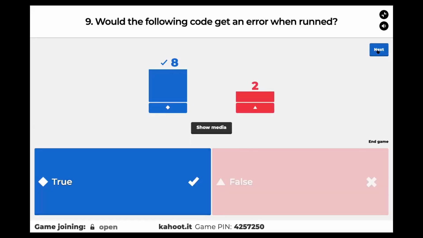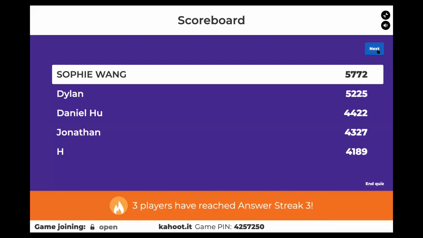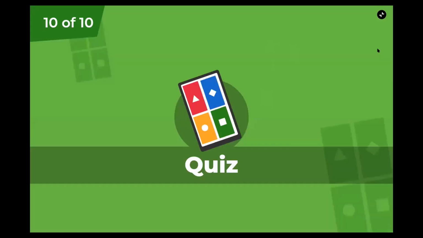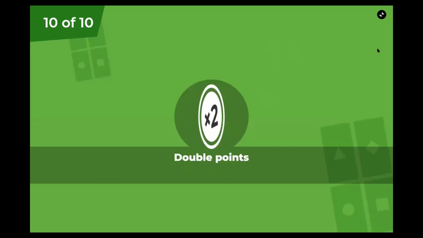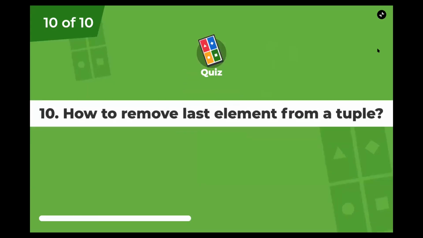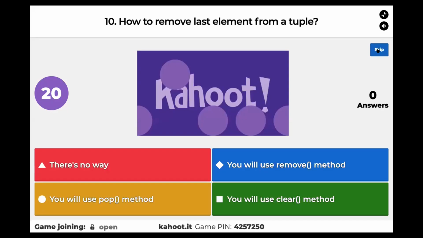All right. Nice. Let's see who got the most points. Sophie, and Dylan, and Daniel's coming right up. All right. One more final question. See if you guys can get it correct. Double points. How to remove the last element from a tuple?